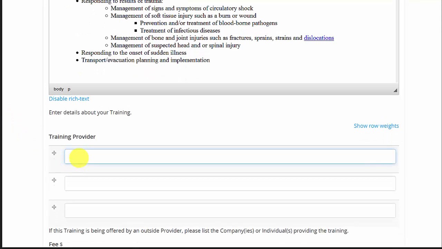Training provider, this is an optional field, but this section is really designed if you are sponsoring a course, but you're not actually the company delivering the course. So for example, a college outdoor program might be sponsoring a woofer course that's provided by an outside provider, and you're posting this under your college's company profile, but you're not actually the person delivering the course. So in this case, I might go ahead and enter a particular company that's providing this.